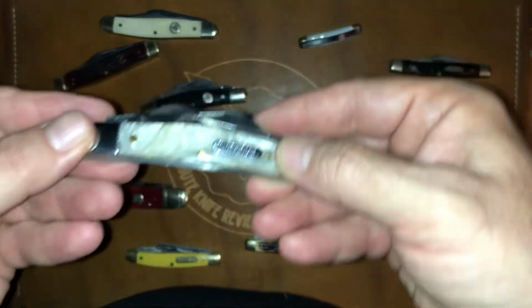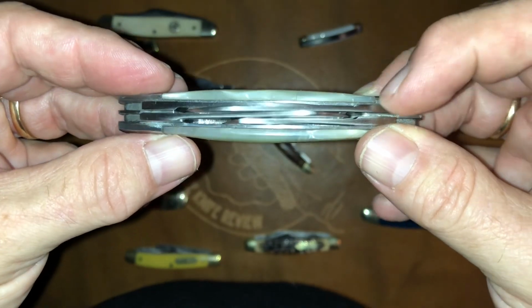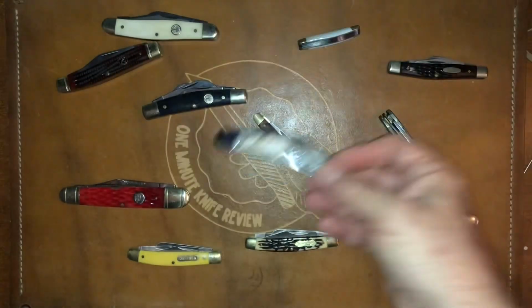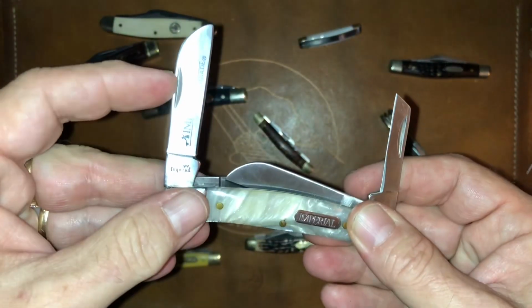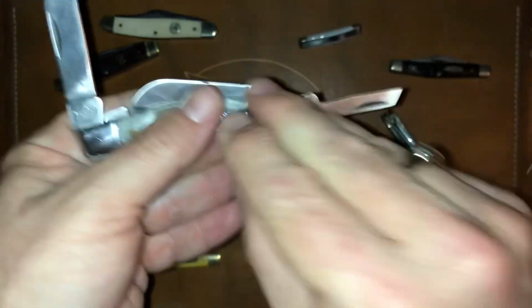Let's take a look at this old Imperial. Again, excellent fit and finish, good construction, and oh, look. Offset blade, offset blade, offset blade, offset blade. If you want to look at this one here, it's an Imperial Schrade from way back. And it is stiff.